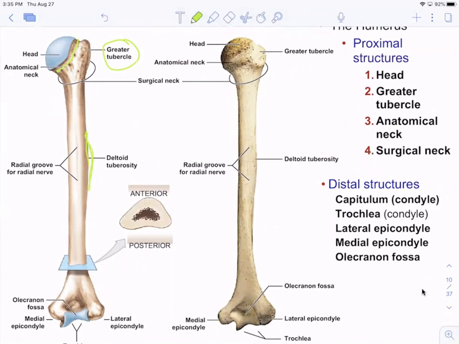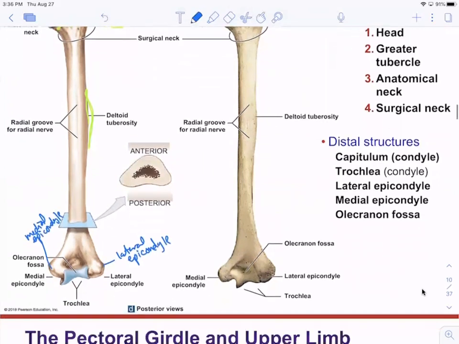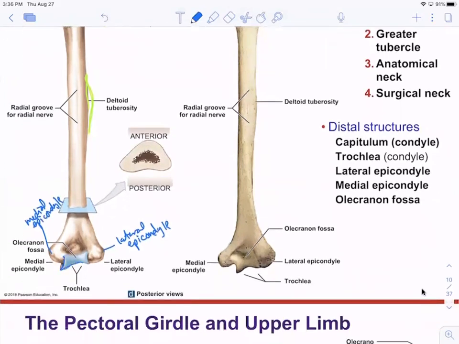But coming on down to the bottom here, again, I know this is medial. Let's do a darker color, right? Because the head face is medial. So this right here is the medial epicondyle, and the lateral epicondyle, because they're the little condyles on top of the big condyles. And so this is kind of showing you the trochlea, which is your medial condyle, and it doesn't really show you the capitulum, which would be here.